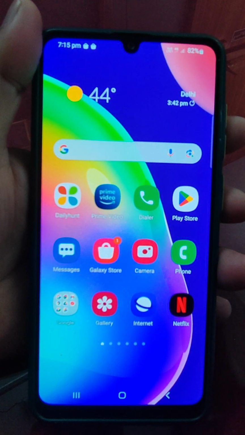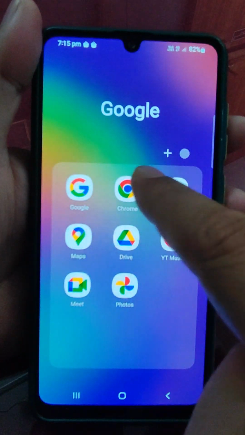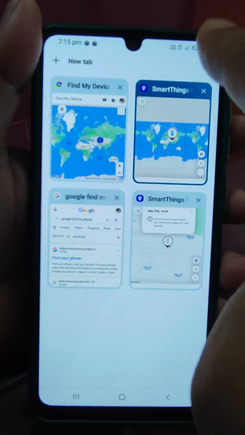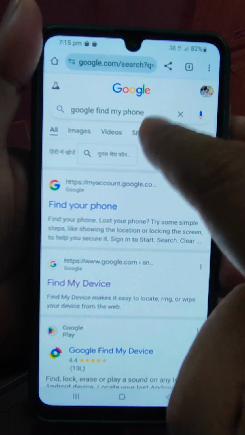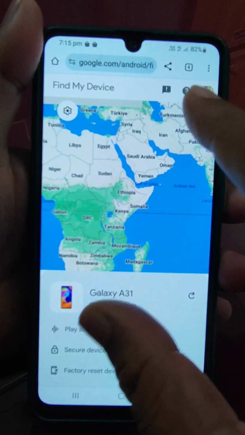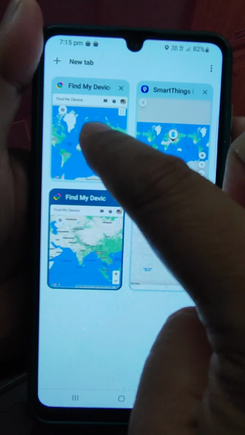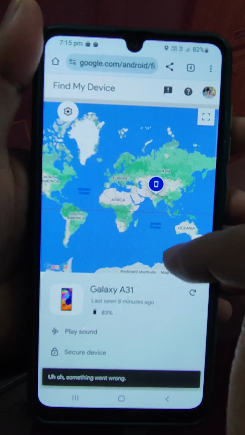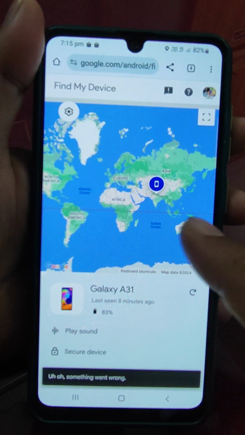The second method is Google Find My Device. Just go here and search Google Find My Device. Go to Find My Device. This will come.